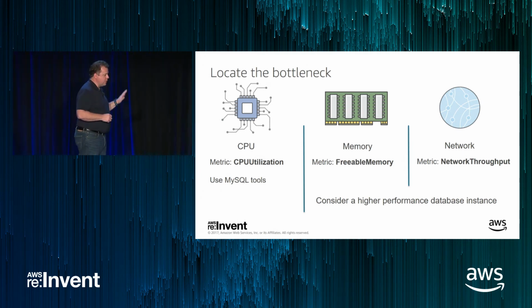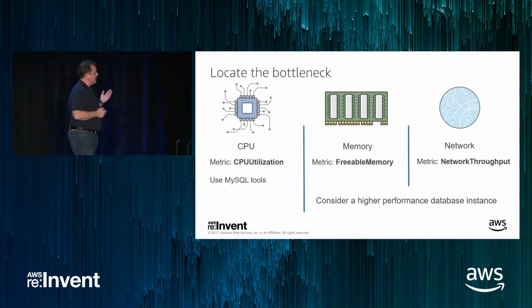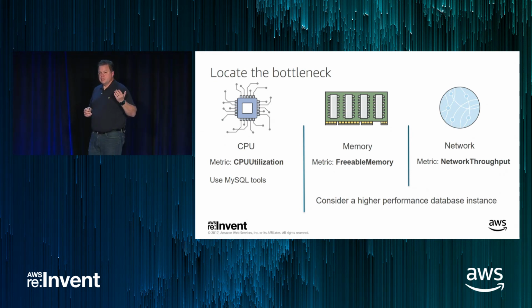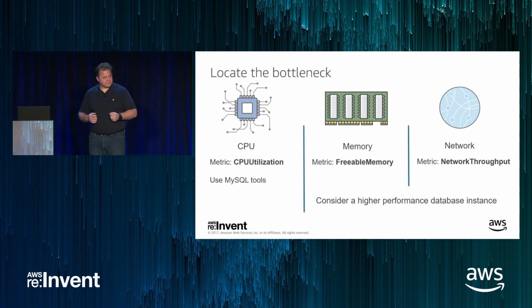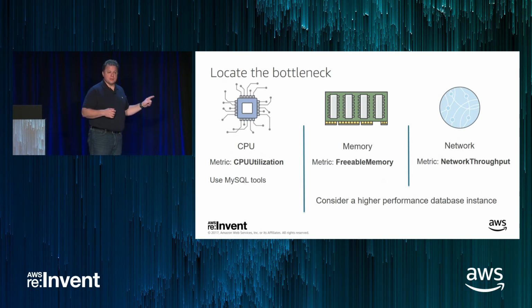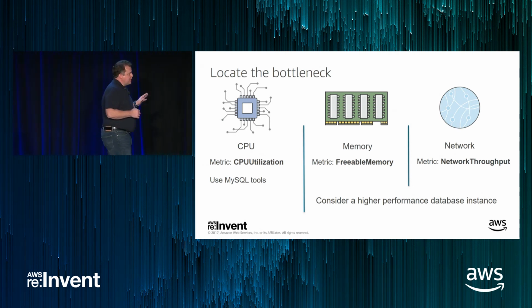Sometimes you have workloads that drive the CPU through the roof, and so the workload is very CPU bound. Sometimes it's memory. You don't have enough memory for your buffer pool or for your results cache or for anything else, right? Sometimes it's the network. And then the 4th one that you don't see on here is disk I/O. You're not going to have disk I/O as a bottleneck with Amazon Aurora.